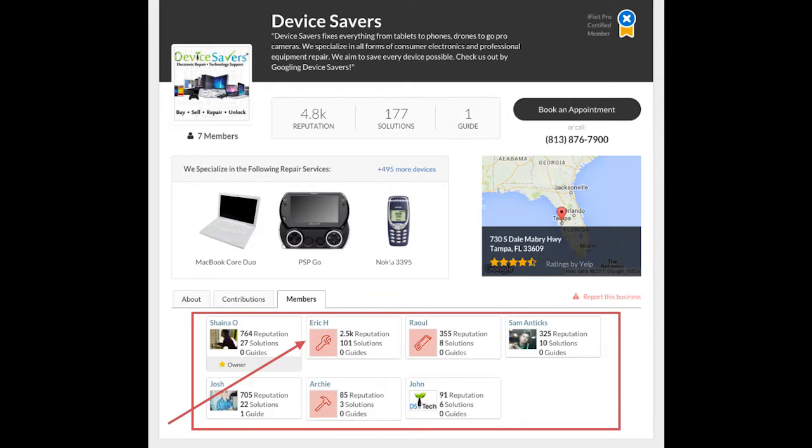We have a lot of people who come on iFixit — they might fix an iPhone themselves, then look at our iPad repair instructions and decide they're not that fearless. It's okay if a consumer doesn't want to repair an iPad; they can take it to professionals. So we're starting to send leads from iFixit to repair shops. We have over 10 million people a month on iFixit looking at how to repair things, and we have the ability to drive some of those folks to local repair businesses. If you set up a pro team on iFixit, all of your technicians can be members of your company, and their individual reputation adds up to be the reputation of the business.